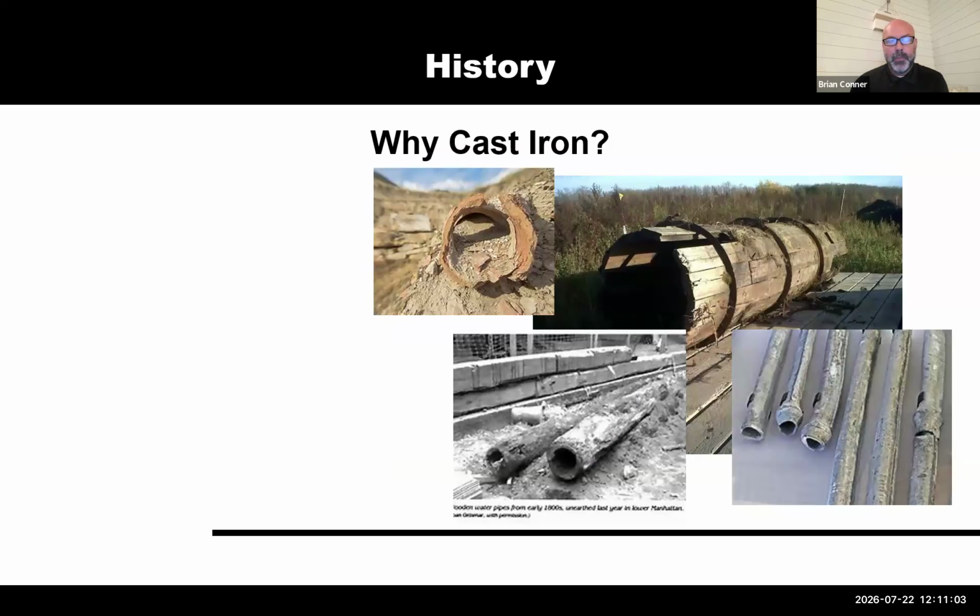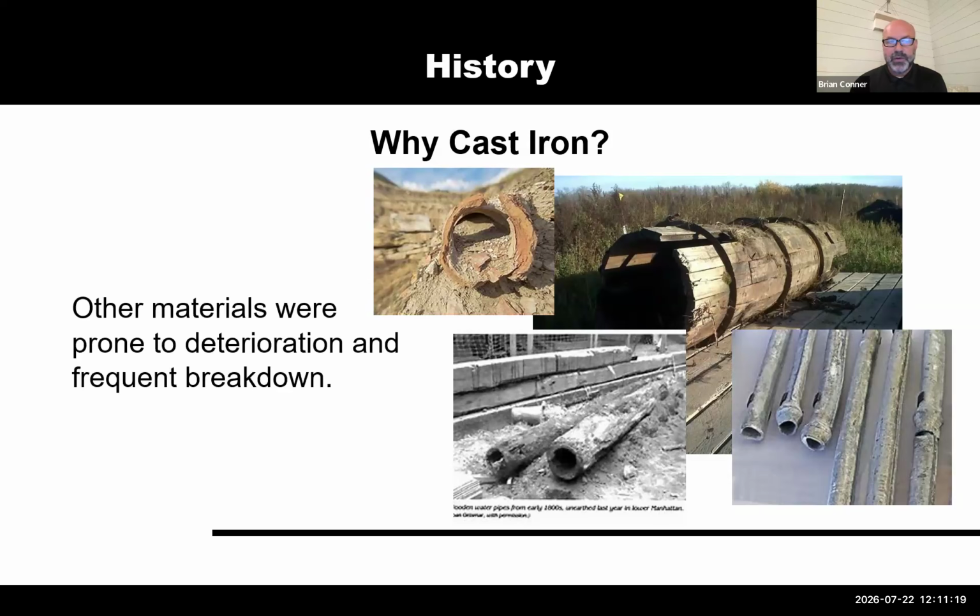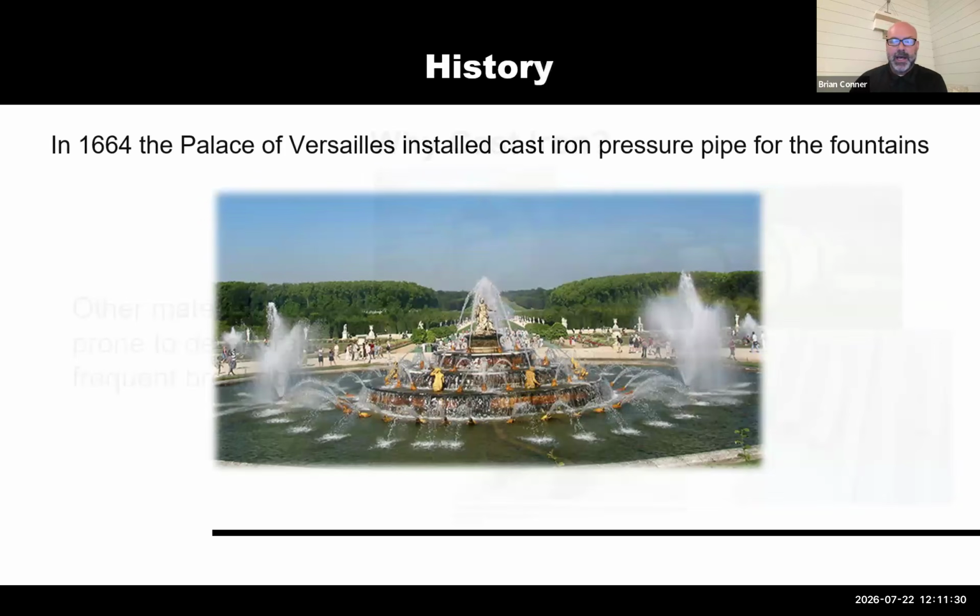Now, the reason that we're talking about cast iron today is that, unlike some of these other products, cast iron has moved throughout history and has proven itself to be a very durable material. So these others were prone to deterioration or frequent breakdown, and so they've gone by the wayside. But cast iron has quite the history.